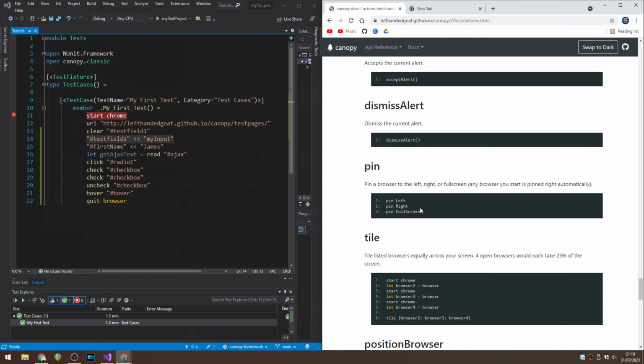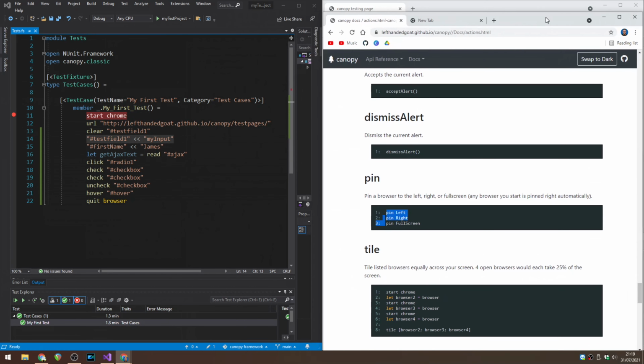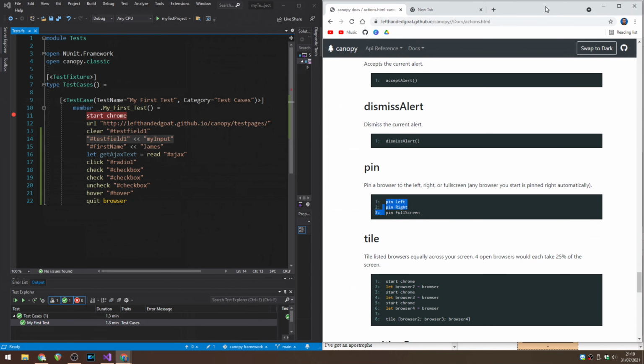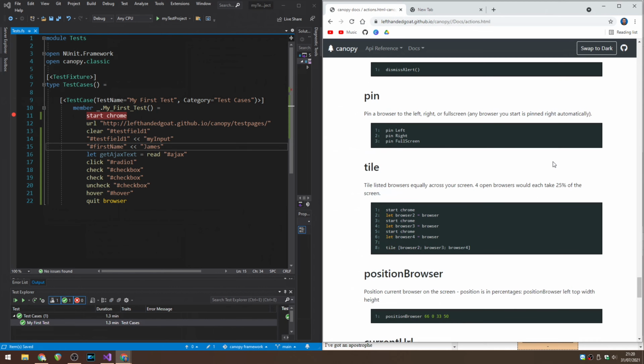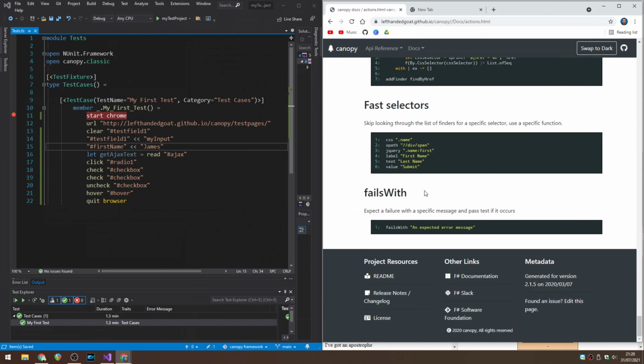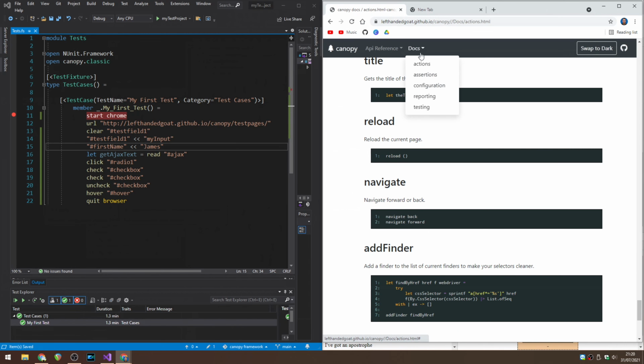Pinning the browser, that's handy, because as you probably see here, when the browser currently first loads up, it actually loads up just in a pinned right position, so it's just half the screen like this, just on the right hand side. But I generally prefer to pin it full screen as soon as the test starts. That can work really easily, and you can just basically load up the browser and then just snap the whole thing full screen, which is handier to see if you want to watch the test as it goes through. That's kind of it for the actions, really.